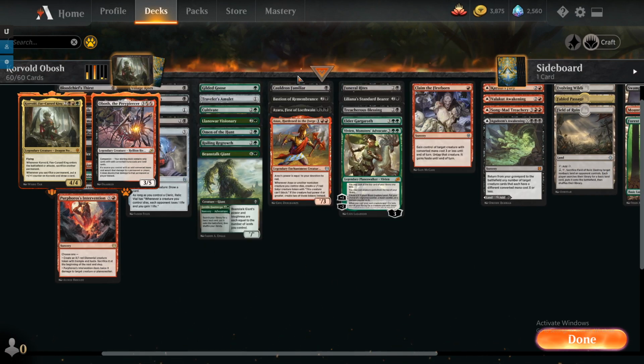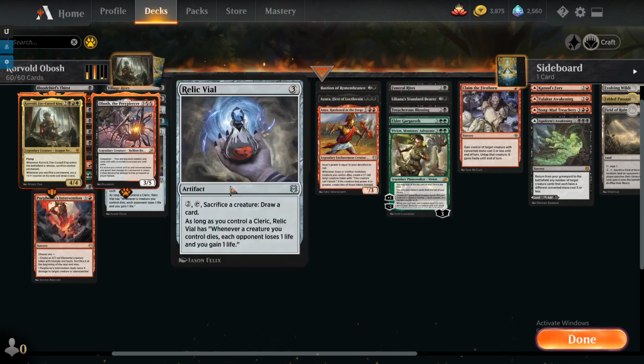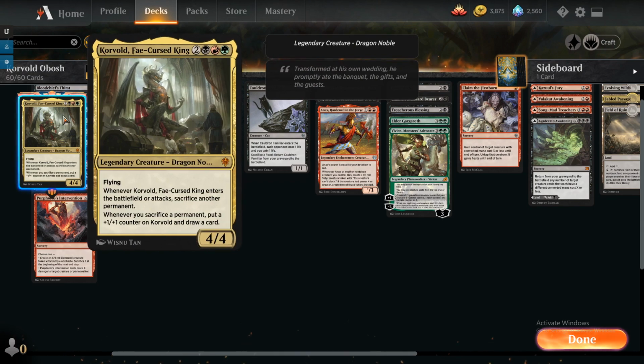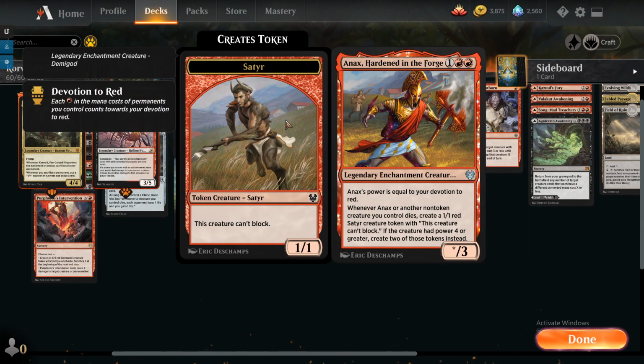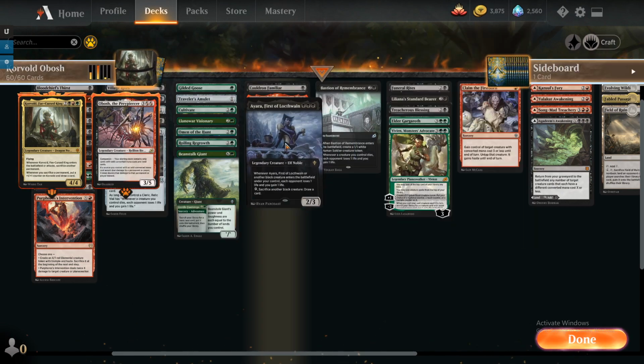Then the next pile is just role players. So Cauldron Familiar plays a role with the Witch's Oven. If you don't have the Oven, it's also a good creature to sacrifice when you play Korvold. Anax makes tokens whenever you sacrifice the other creatures you have, so it makes more stuff to sacrifice.